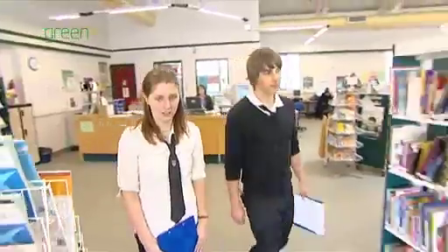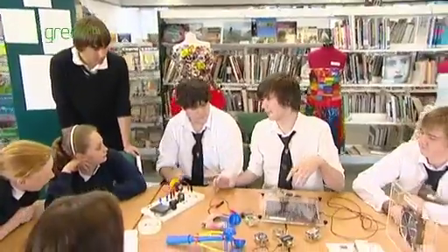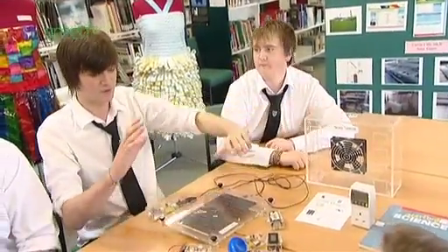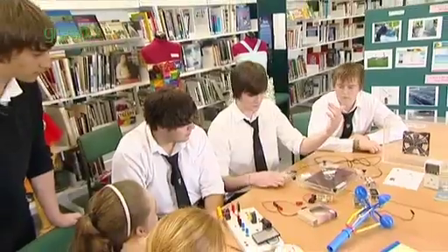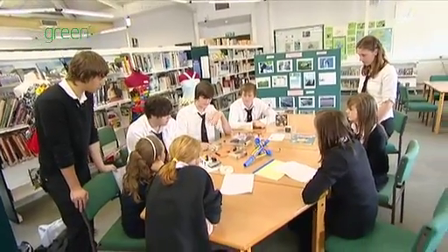I think the energy group's meeting just now. Do you want to go and see what's happening? Yeah, let's go. In the energy group, people from all different year groups are looking at different ways to reduce energy within the school. This little box here is quite cool — we've got a miniature version of what we've got outside: a miniature wind turbine and a miniature solar panel. Just from the light coming through the window at the moment, we can see that we're generating just over three volts of electricity.